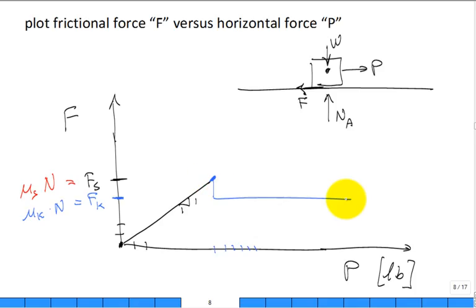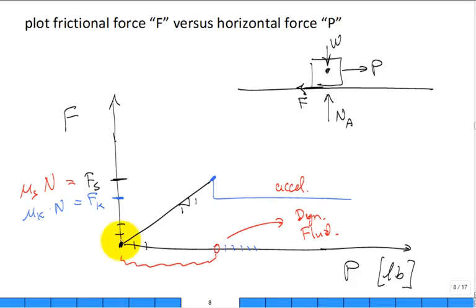Now, this class is interested in everything in this range, with a smidgen over, before it starts to slip. But once it starts to slip, if you want a detailed analysis, go to the dynamics class, go to your fluid mechanics class, go to another class, right? We have many follow-on engineering classes after statics. But this is where you're going to get acceleration, and possible lubrication due to the aerodynamics.